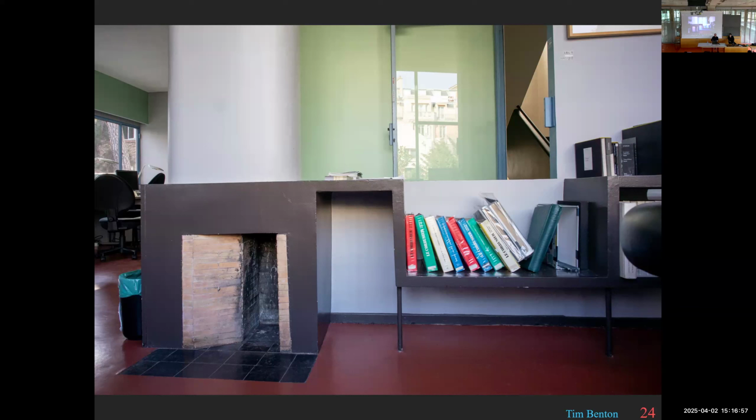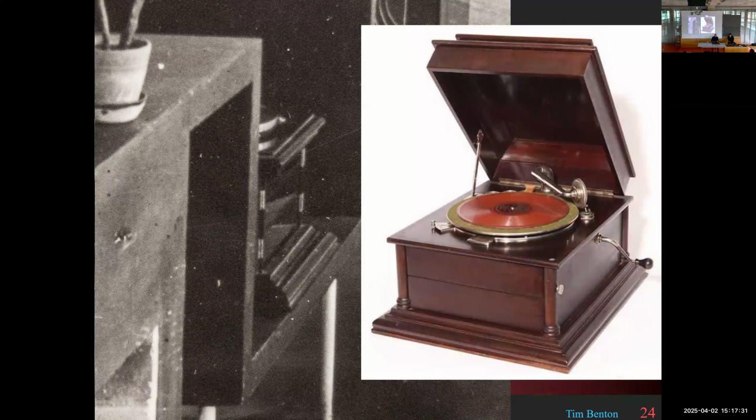This strange shelf that goes down like that. And this was designed to house his gramophone. So you can just see the edge of the gramophone in this concrete structure. So Le Corbusier designed it in, okay? Being an architect, he wanted to design it in, and he also designed in a rack for the records, which you can just see behind. This is the detail of the gramophone. Expensive tabletop gramophone, perhaps the Columbia Graphanola 20A.